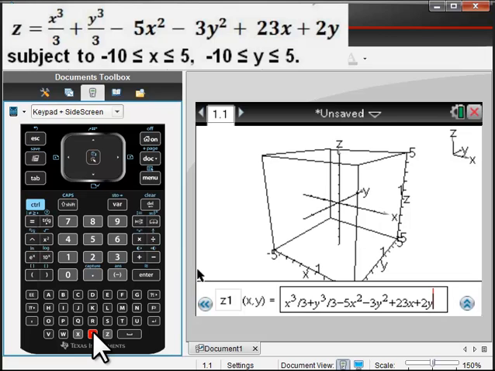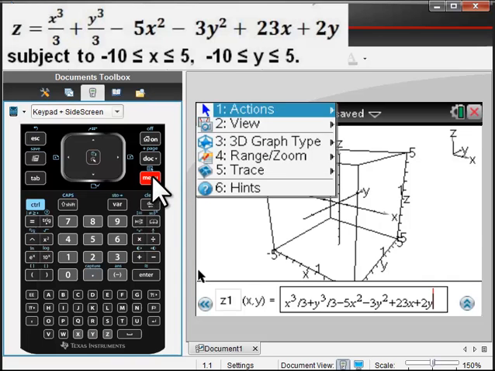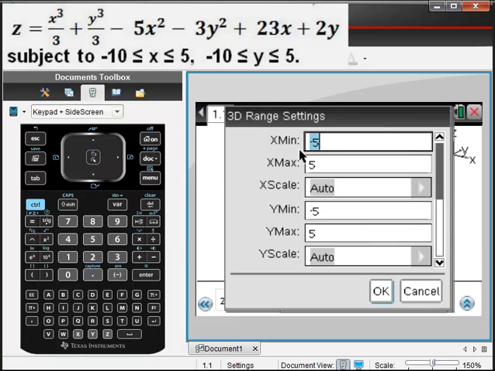Now I suppose we notice the domain of this function is very simple. With x lying between 2 specific numbers and y lying between 2 specific numbers, this will be a rectangle in the xy plane. And we can actually get this domain to be our xy plane just by setting the ranges of the axes. So this part is pretty easy to set up. Let's go to the menu, range zoom, range settings. Okay, x min, there's our negative 10, tab forward, up to 5, which is actually the default range max, so tab forward, scaling, okay, 1 apiece perhaps.